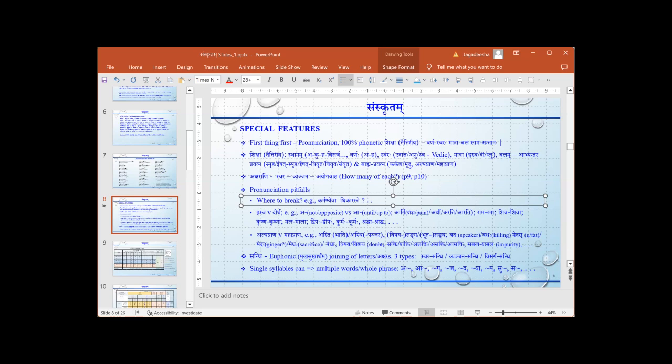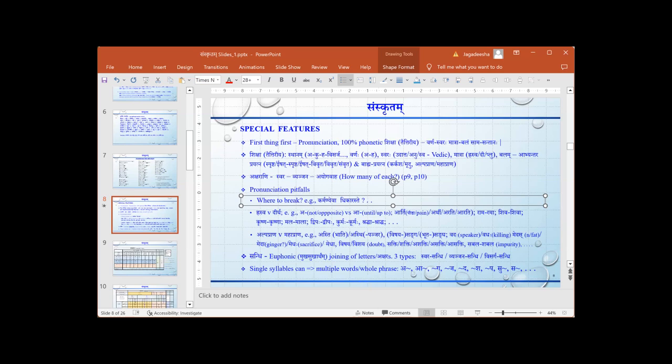Another pair of words I recently came across, Vadaha and Vadaha. Vada with Da Alpa Prana is the speaker, one who speaks, comes from the Vad dhatu, to speak. Whereas Vadha means killing. This Vadha we see very often, especially in regional newspapers and other places, a killing, murder, that is the Vadha.